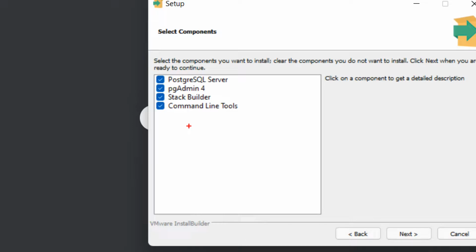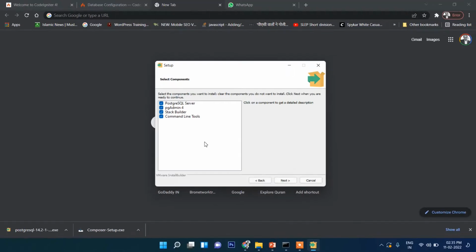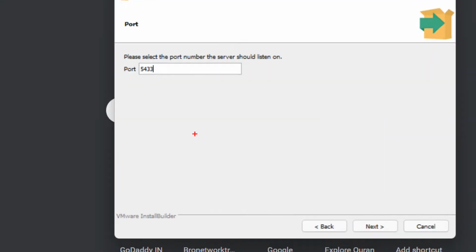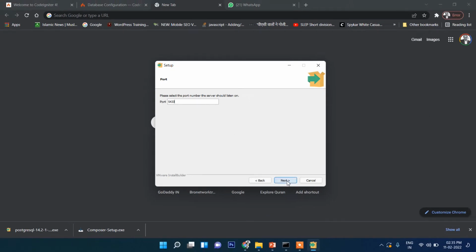So let's check all this. Next. I'm just putting here admin as the user and password. Then the port number is 5433. Let it be the default.